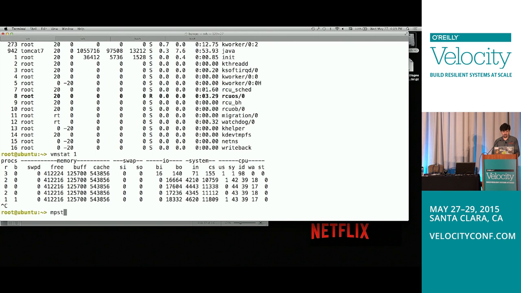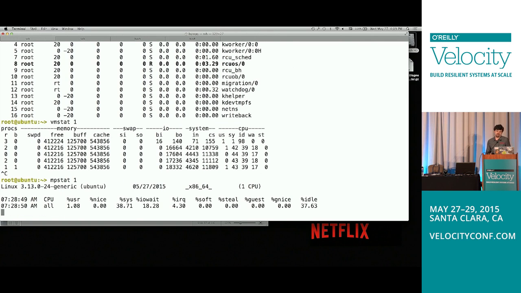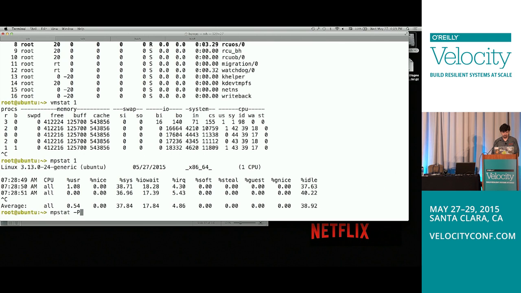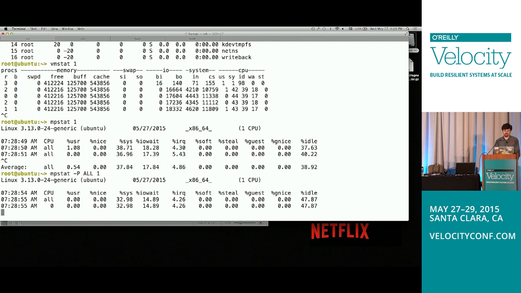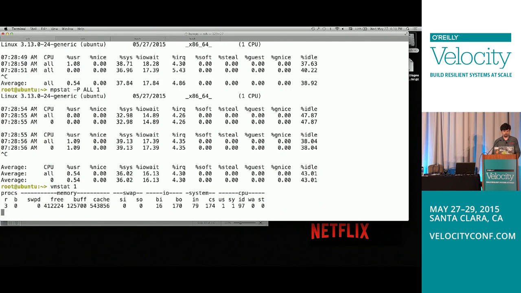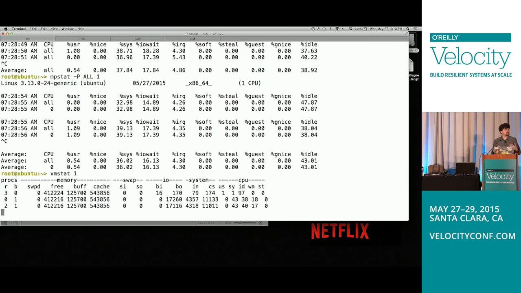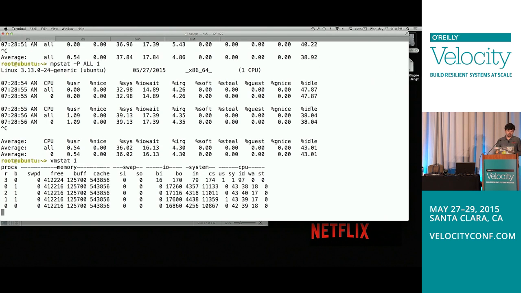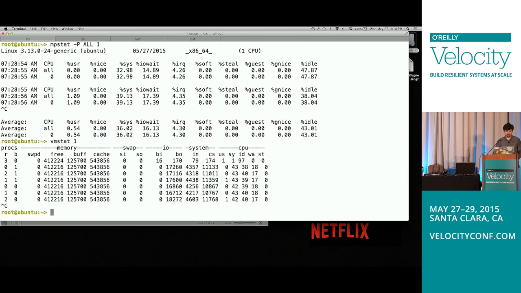I can also break it down. Let's see if it's not actually a multiprocessor system. I'm just running a virtual machine. But I'll check that as well, just to see if I'm maxing out a single CPU. CPUs look OK. It would be interesting to understand that, but we're not maxed out. We still have idle. Memory, looks like there's plenty. So in terms of utilization and saturation, we're not swapping aggressively. We're not fully utilized in terms of memory.